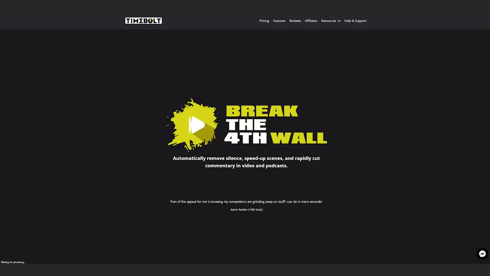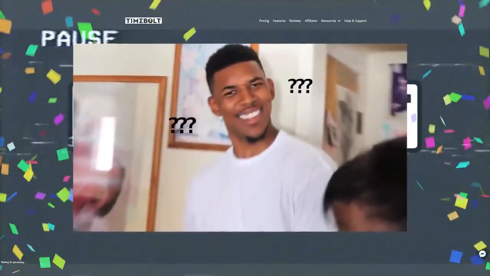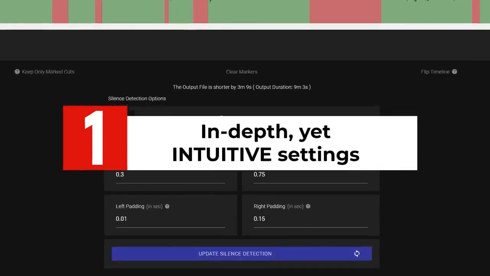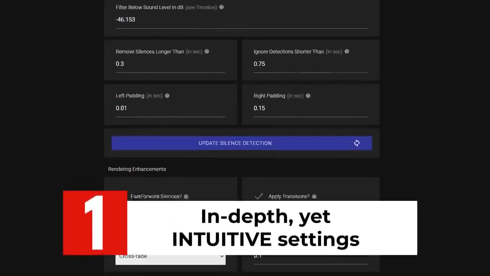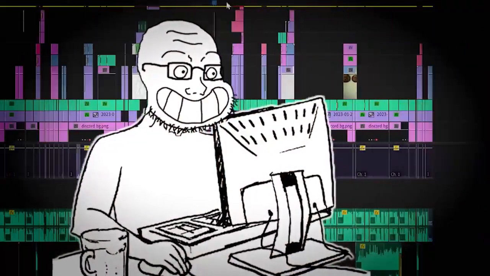My search uncovered 7 tools, and I looked at each of them in depth. And basically, the best one is a software called Timebolt. But you might be wondering, well, why is it the best software out there? Well, there's a number of reasons, but the main ones are, firstly, it has the most in-depth settings and options. So it's super customizable and advanced, which can be a little bit confusing at first, but ultimately lets you do so much more cool stuff in the long run when you learn how to use it, like I'll show you in a second.